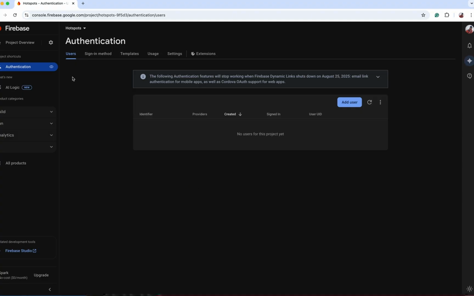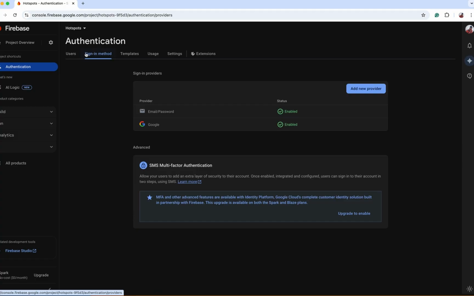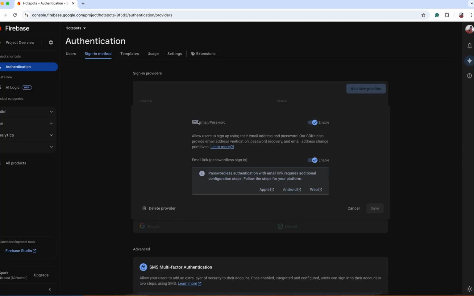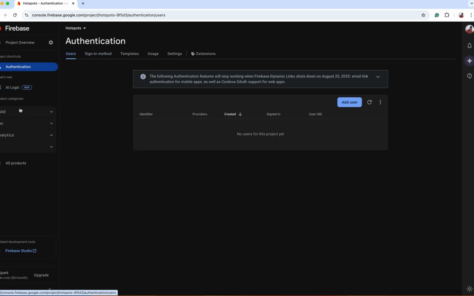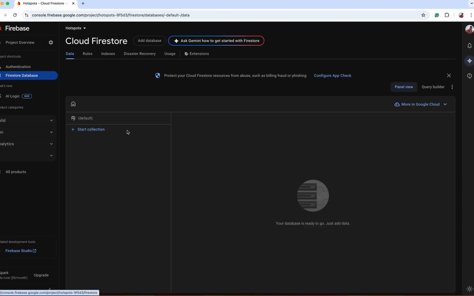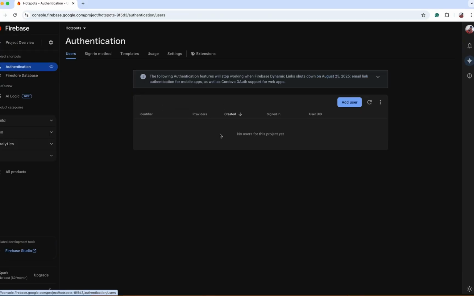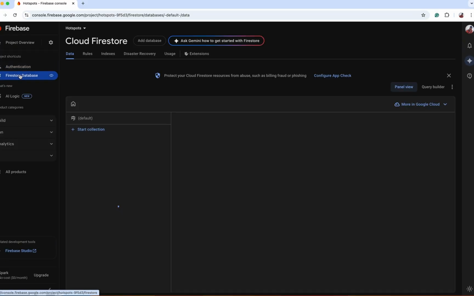Okay, the first thing that you need to do is, in the sign in method, just enable the email password authentication. This time Google will not be required, but if you are going to achieve the email password authentication, then you need to enable the email password provider. Just enable it. That's it. You don't need to do anything else on the Firebase. And start the Firebase Firestore here. Currently it will be empty. After the user creates the account, the created user data will be stored here.